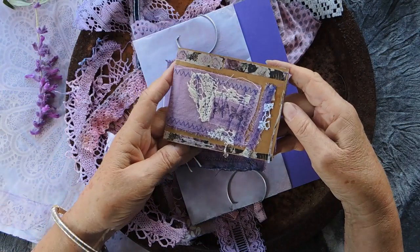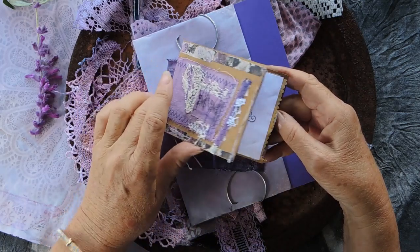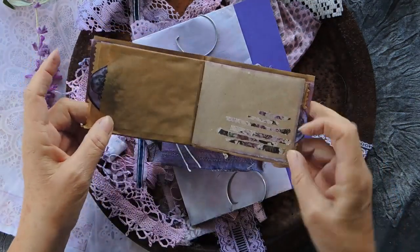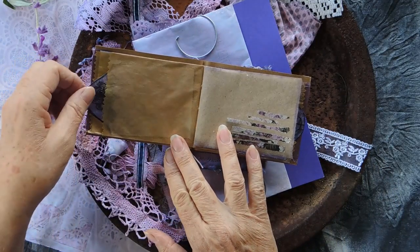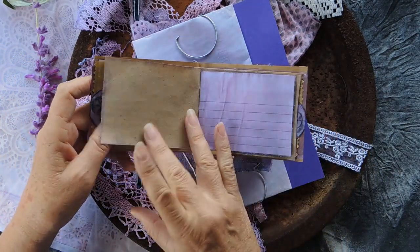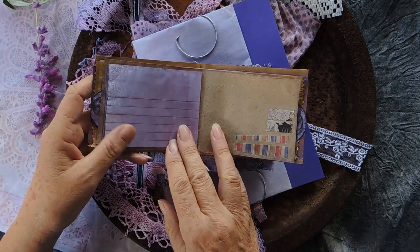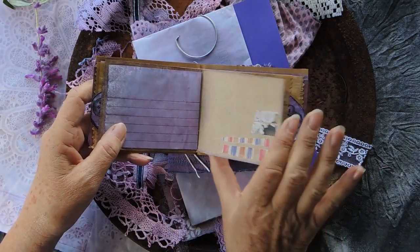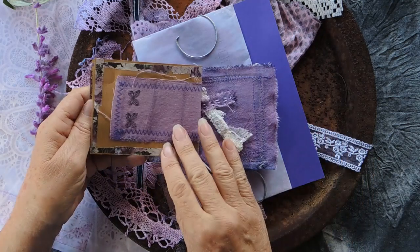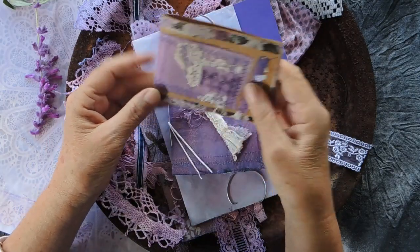This is the first one I started stitching on. Washi tape I used. Washi tape. That's the tag. Pages. Washi tape. And the last little pocket here. And that's this journal, this little booklet. It's a journal booklet. Number one.